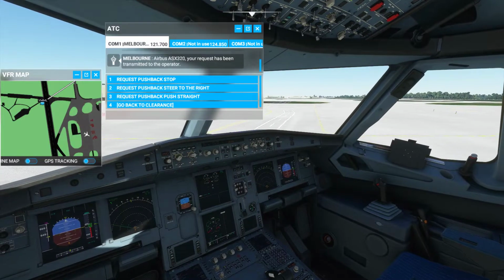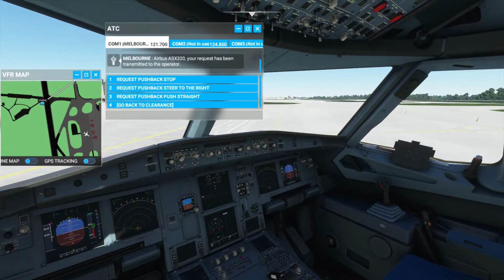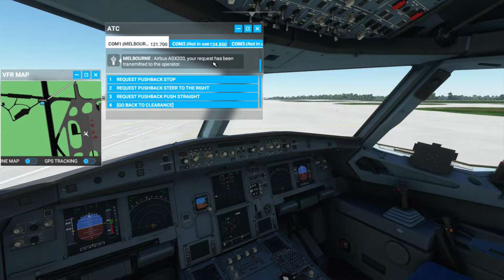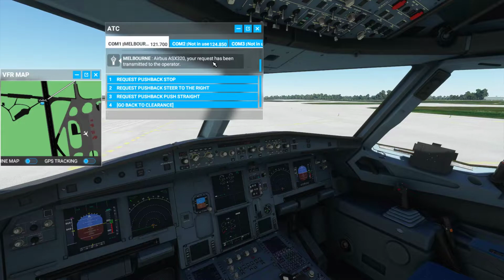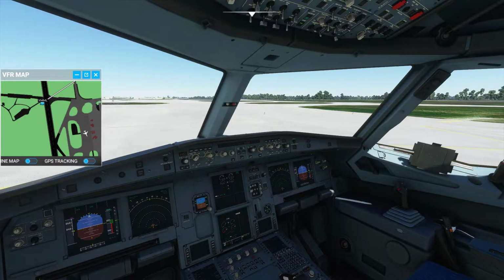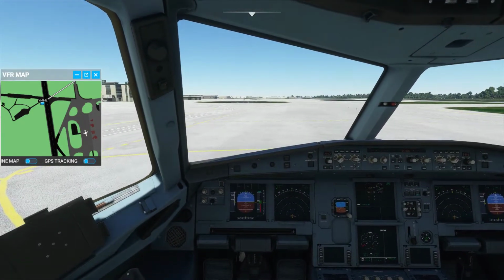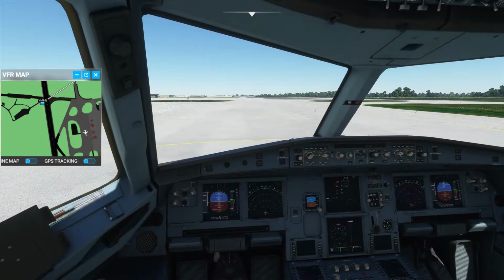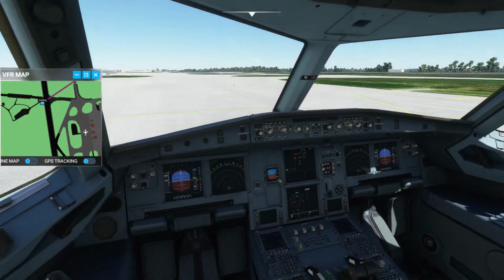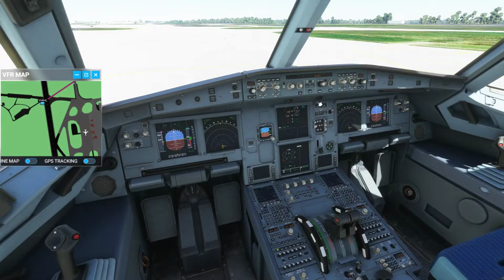So is it going to take that long as well to request this pushback to stop? Otherwise, it's fine. Right about here should do it. Melbourne ground, Airbus Alpha Sierra X-ray 320 requesting the end of pushback. Right, cool. Airbus Alpha Sierra X-ray 320, request to end pushback received. Engine number 1 can come on.